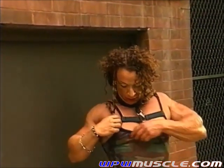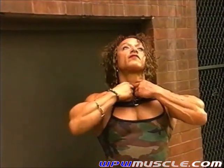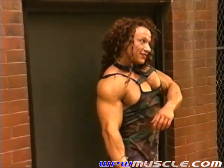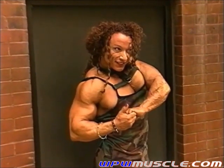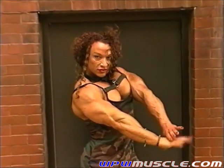Colette, just adjust your top here for this one side, the other side. Whoops. Okay. Just keep your arm up, just the way you had it up here. And some side chest poses. Good, just do that about three more times, just the way you did it. Nice, Colette.